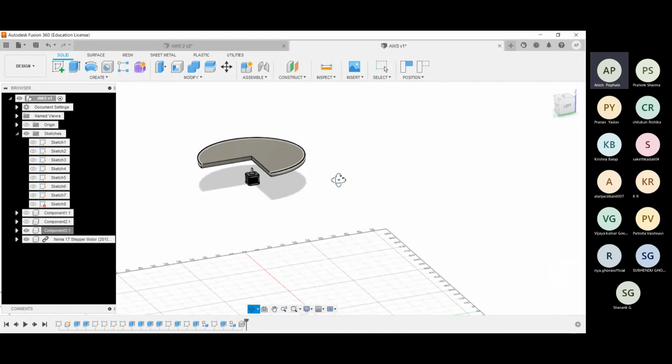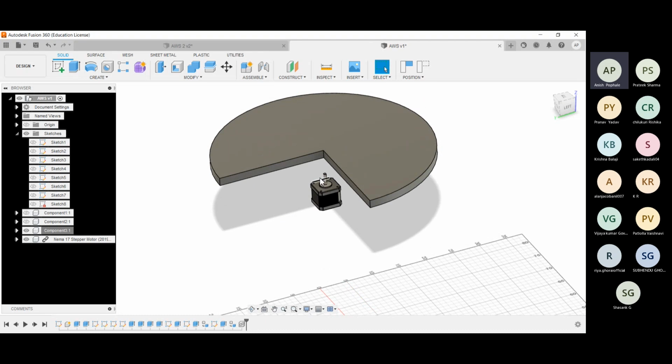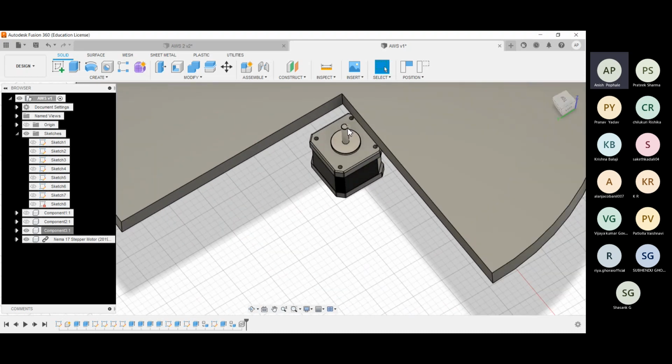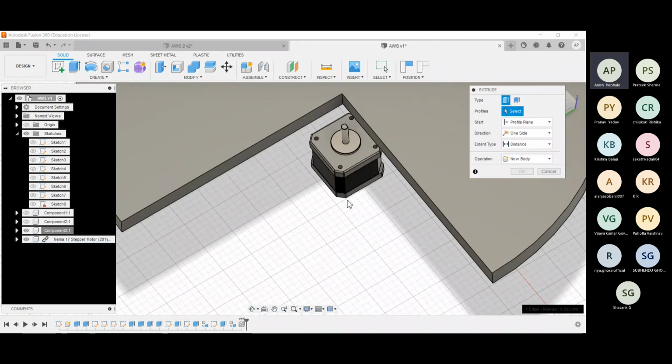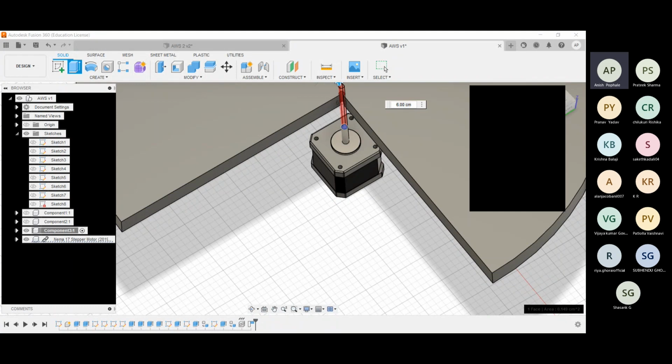Now I need to create a hole here so that this shaft can fit perfectly into it and rotate. For that I will extrude this face and cut our disk using that profile. I will go to Extrude, capture position, select this face, go upward, so it will cut by default. I will click OK.